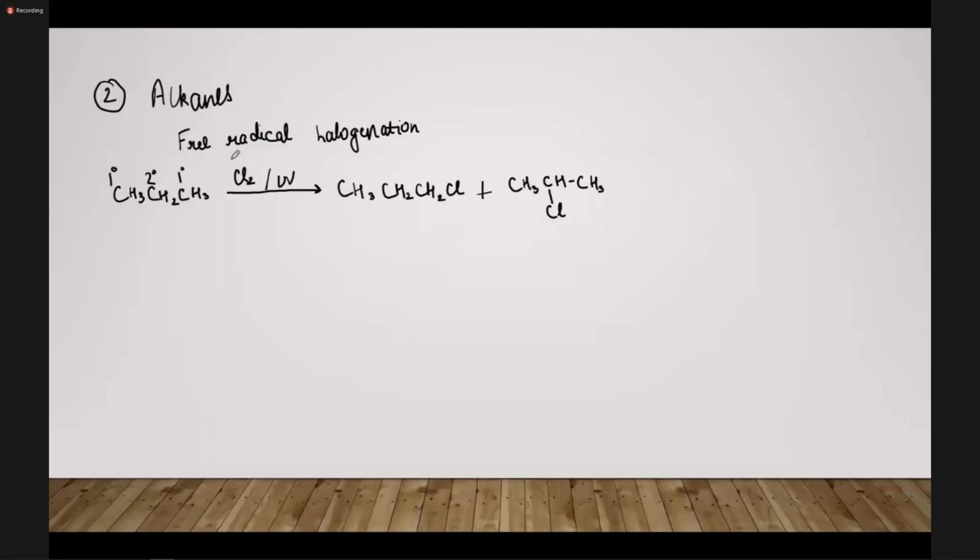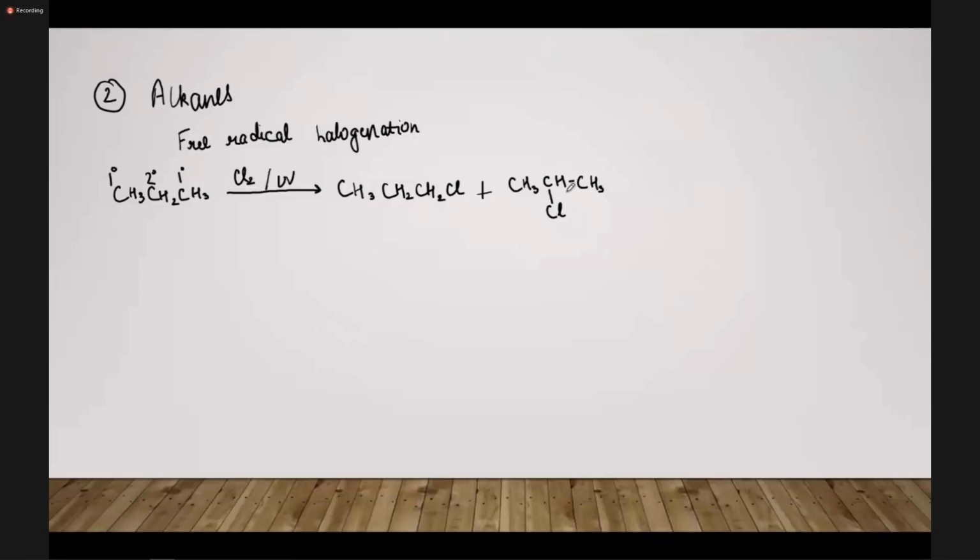ठीक है. So whenever this chlorine gets attached, whenever halogenation takes place, there are two places for that chlorine radical to get attached. Either it can get attached to this 1 degree carbon, or it can get attached to the 2 degree carbon. So there are two types of products formed over here, as you can see. ठीक है. यहाँ पे 1 degree से अटैच्ड है पहले वाले में, और दूसरे वाले में 2nd degree से अटैच्ड है क्लोरीन.